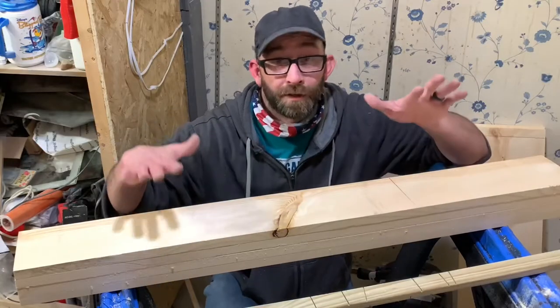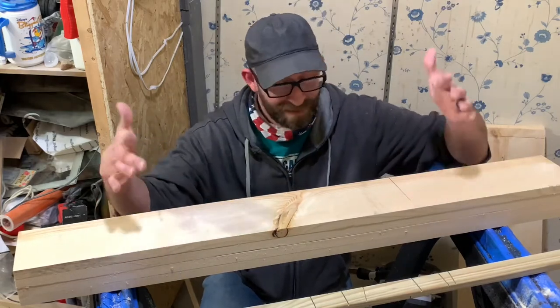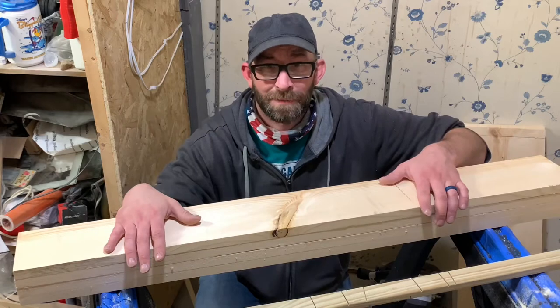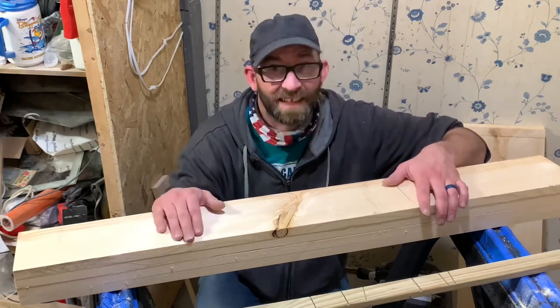Some people might be wondering why I just didn't get thinner boards instead of cutting this one down in half. Quite honestly, because this was cheaper. So, do the math. It took 2 seconds to cut it. So, yeah.